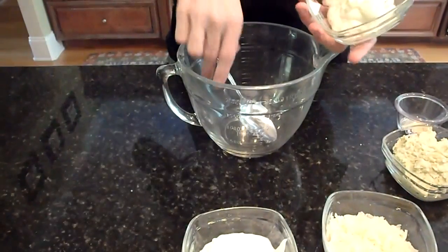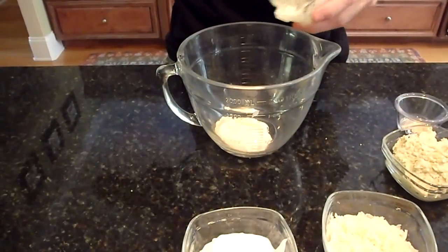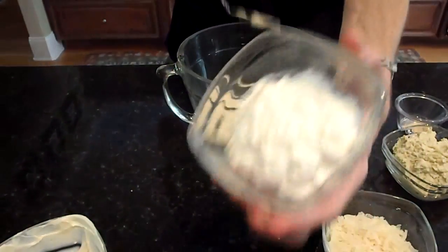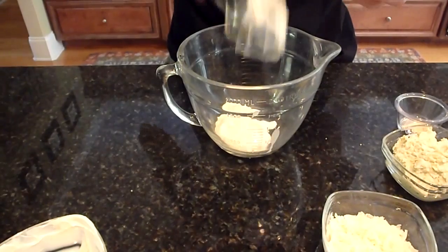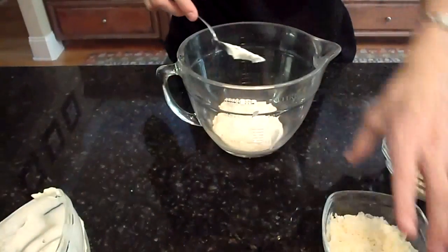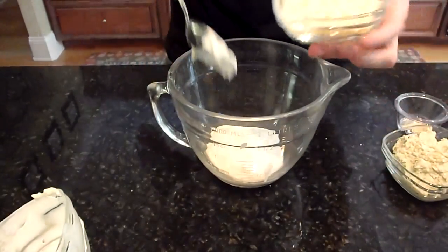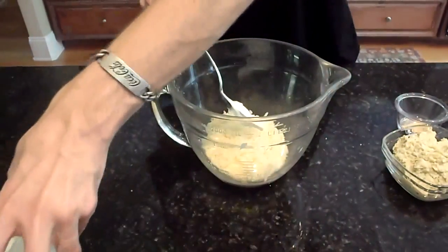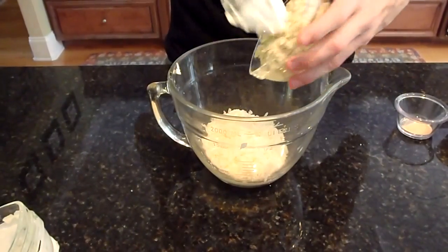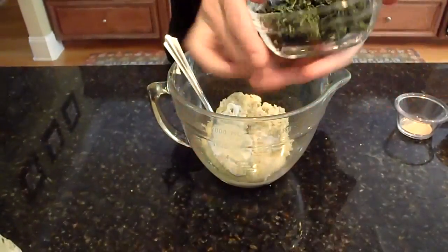Alright, now for the assembly of this dish, we're going to start off by taking the sour cream, putting that in our mixing bowl. Then I'm going to take my mayonnaise, add that. Next we have the main players for the dish, which are really the cheese, the artichokes, and the spinach. Those are the real heroes of the dish. The artichoke hearts again are minced, so they blend in very nicely. If yours are quartered, just dump them in. Spinach is dry, that's important.